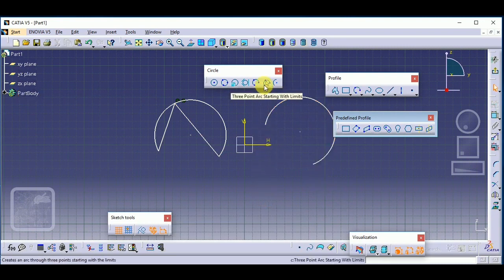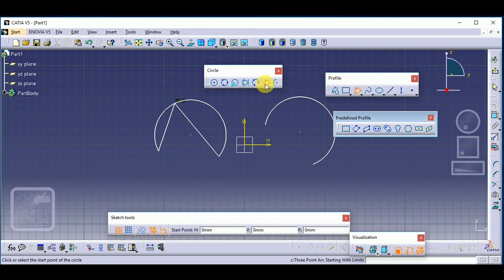Now the next one is the 3-point arc starting with limits. Read the statement carefully. Select the start point of the arc, suppose this is the start point. Then select the end point of the arc, suppose this is the end point.